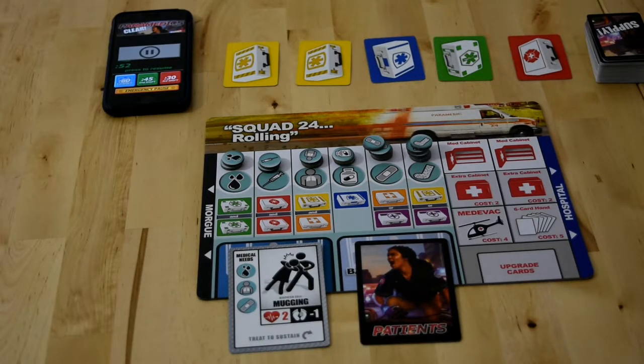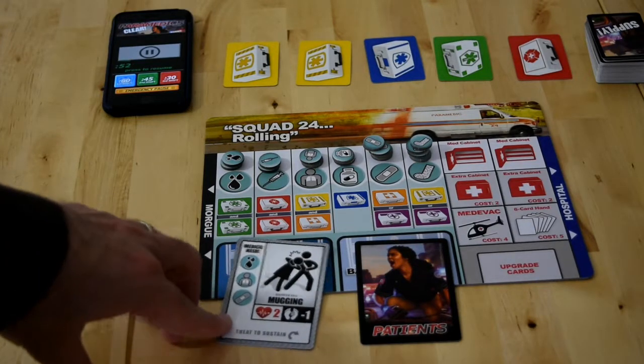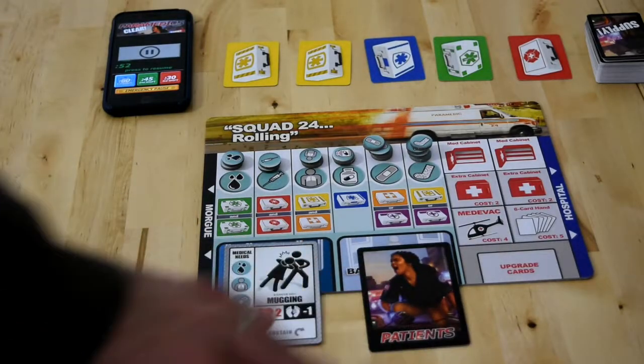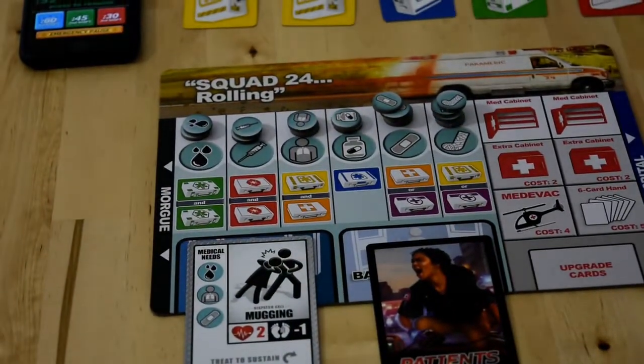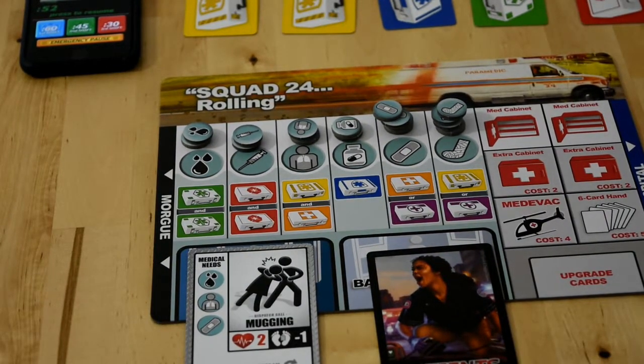As far as what those decisions entail, what you're trying to do is make the different items that you need to treat each of these patients. So you're going to have 2 patients, one on the front gurney, one on the back, and each of them has multiple medical needs. Here you can see that this particular patient needs blood, oxygen, and bandages. Now, how do we get them those things?